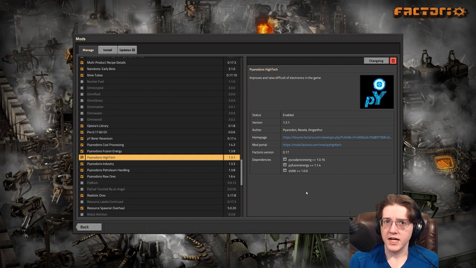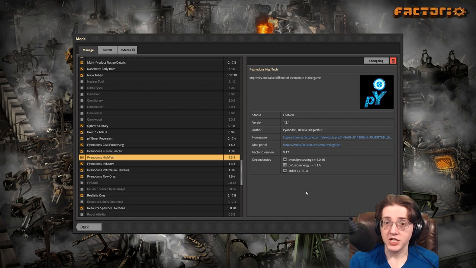So do bear that one in mind. If you're using high tech, expect rayon for batteries and a few other things later on down the line. This one also adds phosphate processing, as well as more biotics and rare earth processing, and particle accelerator recipes, which will allow you to dodge some of the complex chains that are added in Pi Fusion, if you so desire, at the cost of a lot of power.